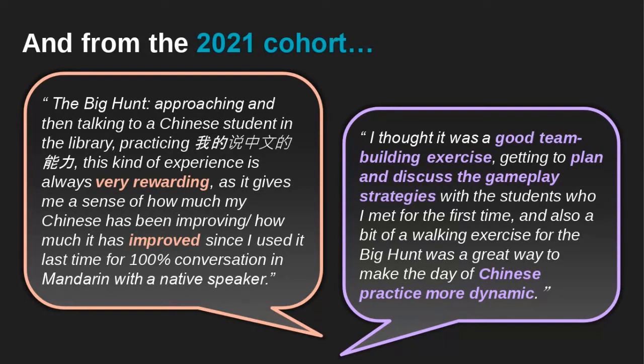And it's a good team building exercise because many of them don't know each other. Some of them are peers within their level of the Chinese proficiency class, but some others are actually from different levels. So they are a group of mixed students who don't really know each other, and they can also practice more dynamically.